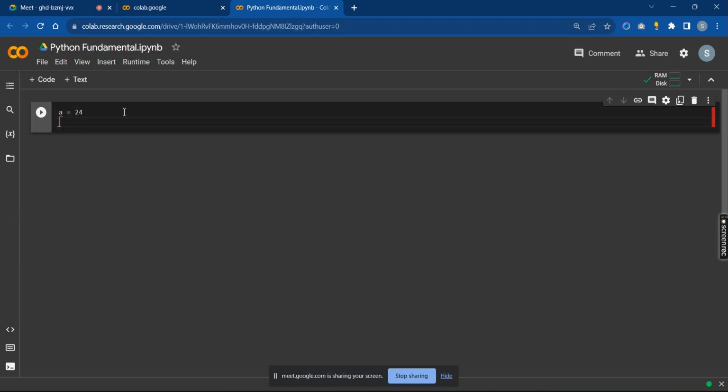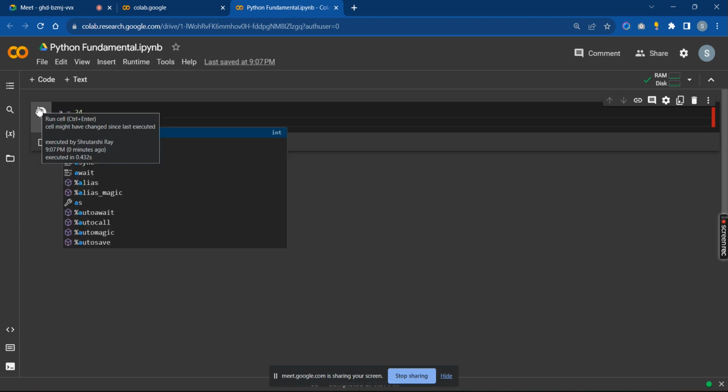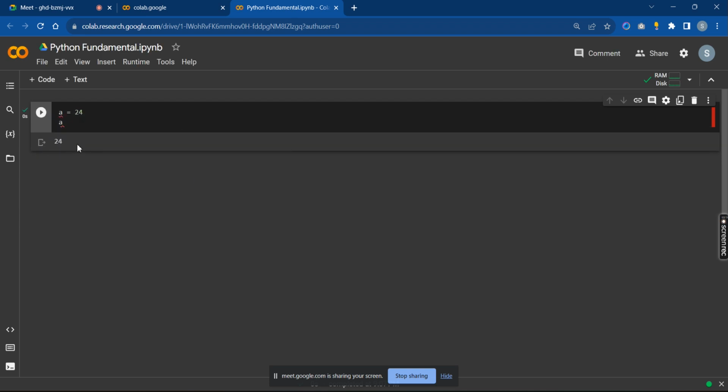Now instead of simply writing print a, if I run it, it will print 24. But instead of printing, we can also directly write a, because in Colab you don't have to write the print function. If you directly write the variable name, it will automatically print it. See, this has the same functionality.